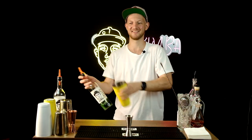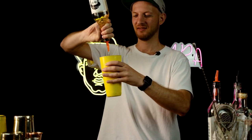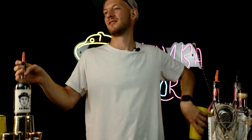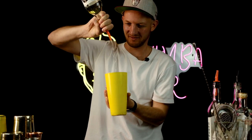The next move involves a bit of flair, and I'm going to show you how to pour 50 milliliters with a small trick. We start with one spin and one flip in the same hand, catching it in the same position, then pouring 25 milliliters. Then I do two spins with the shaker, throw it to my right shoulder, catch it behind, continue pouring, turn the hand, and cut it all together — now we have 50 milliliters.